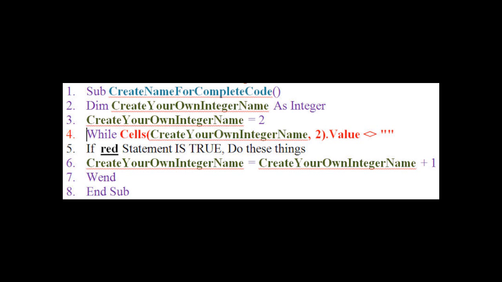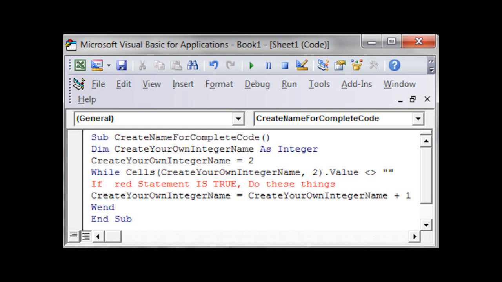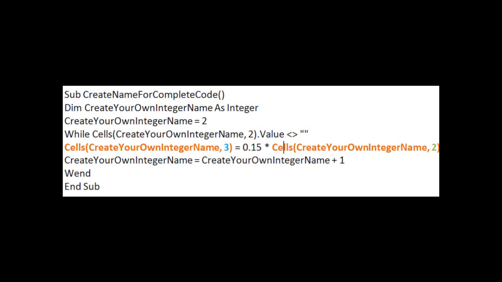Let's move on. This right here, pasting from my Microsoft Word document into my VBA module for Excel, you see the red line, the 5th line, will not be accepted by the VBA module. So I have to change that so that it makes sense. And let's go ahead and write that.